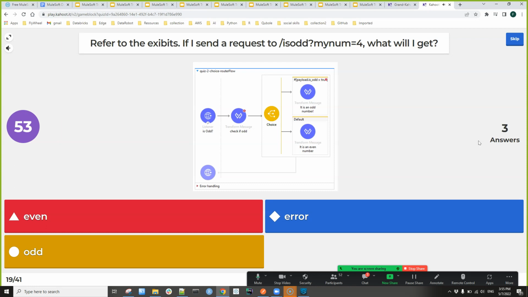Okay, what do I have here? See this one. It just checks if there is a double equality or single equal sign in the choice router. That's the only thing you want to check here. So it checks if it is odd or not. It sends my name is equal to 4, and it checks if it is even or not, is the logic. But see, in the choice router we have single equality in the first one. So do we use single equality or double equality is the only thing you have to know here.